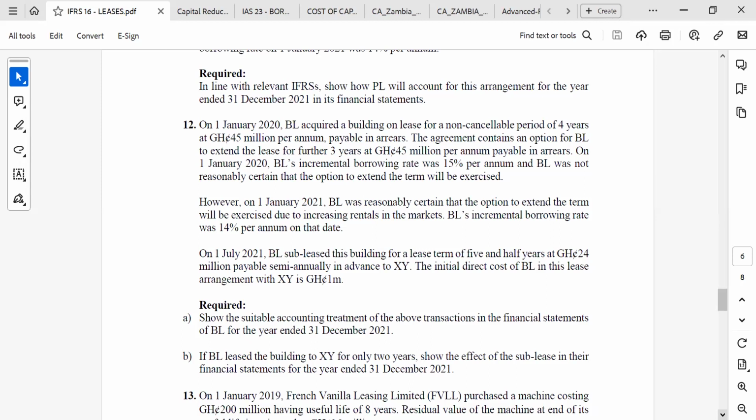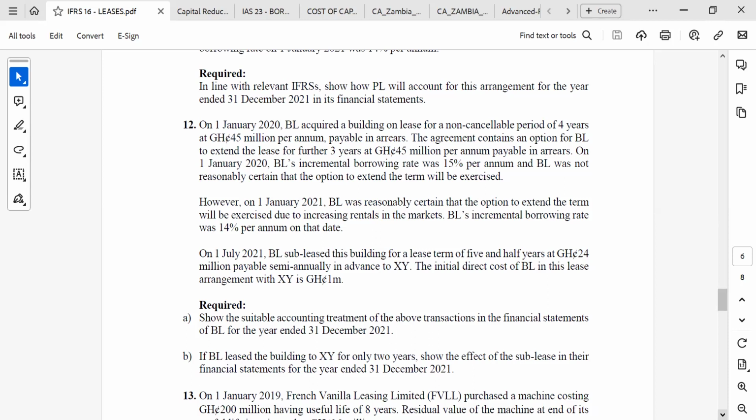And they are saying that we are also going to extend it for what? 3 years. So the lease period will now be what? 6. Okay. So the lease period will now be 6 years. In all it would be 7 years, but we have used only one. So we have 3 years remaining, and we are going to extend it for an additional 3 years. It means that a new lease period from January now will be 6 years.